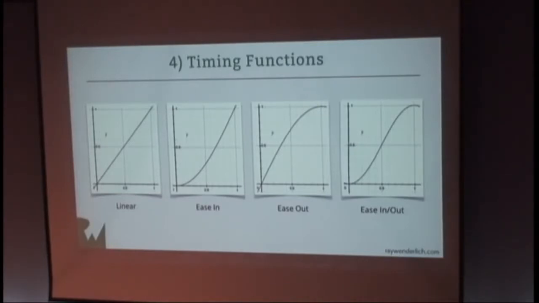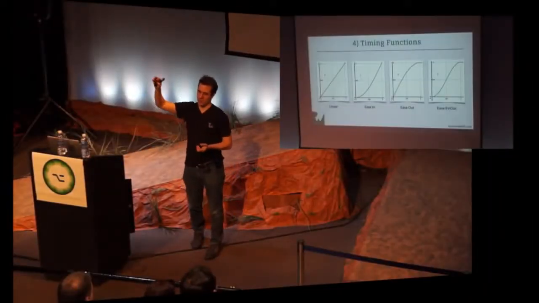Next is timing functions. This is really important when it comes to adding Juice to your games. A lot of animation frameworks in iOS, such as Sprite Kit, just come with a few timing functions by default. The default one usually is linear, which means that you have a beginning point and an ending point of your animation, and it's just going to linearly move from the beginning to end over time. Well, that does not look good, because nothing like that actually happens in real life. Everything in real life actually takes some time to accelerate and maybe decelerate toward the end.